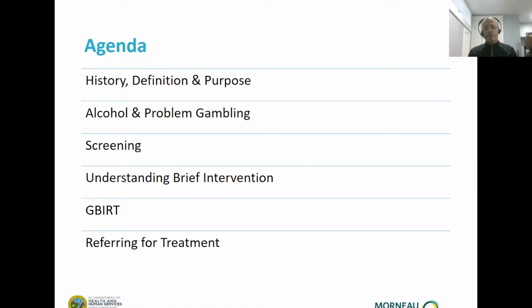For some of you, this is going to be a review. A lot of you on the call today, I know, work in addictions. But for some of you who are either new to this or looking to get in to serve the gambling population, the portion on SBIRT might be new information for you. Either way, we hope it's helpful information for you, not only serving your problem gambling clients, but clients that are addicted to anything, right? The SBIRT process is a standardized, systematic process meant to do a few things, and we're going to get into that.